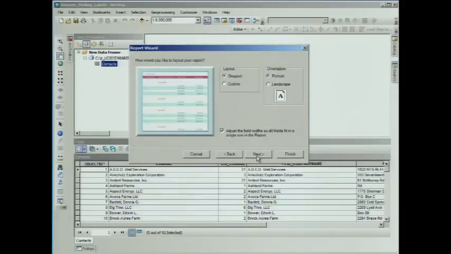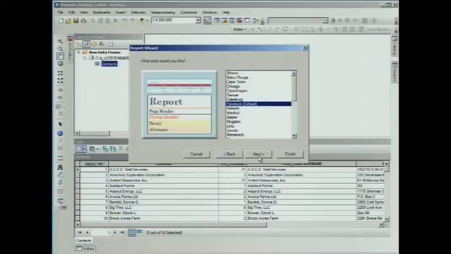We go next. The idea here is just working with the layout, and there are a couple of ways that you can do this. The layout will be stepped or outlined, depending on how you want to manage it, seeing just the header, all the names of the fields once, for every break or group that you have. The orientation will be another one that you want to run there. So that works. We go next.